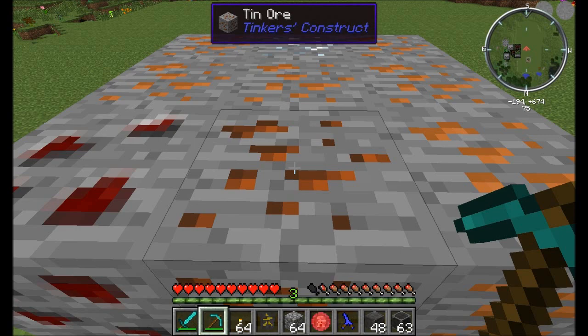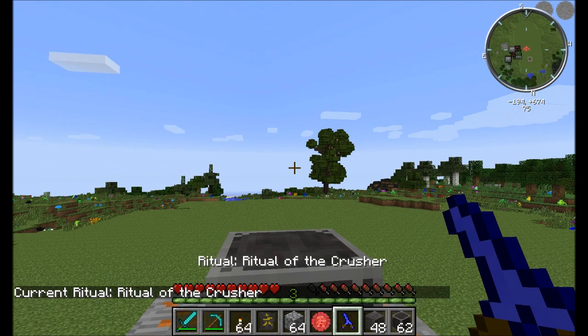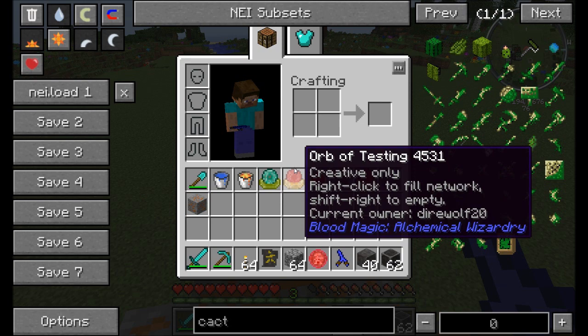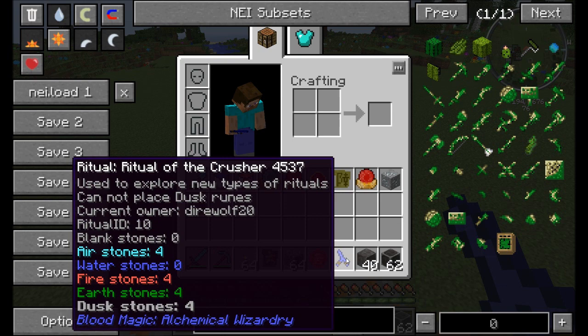Now, if you want to automate this even further, you might want to take a look at this next ritual, which is known as the Ritual of the Crusher. What this does, let's see here. Uh-oh, there's something that we can't place. What is this? The Ritual of the Crusher is a more advanced ritual, and as a result, you'll note here that it requires dusk stones. Okay, now, let's see, inscription tool.